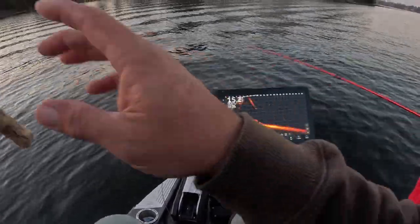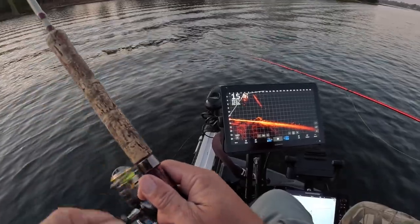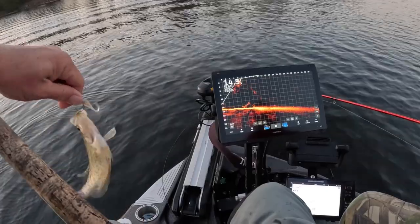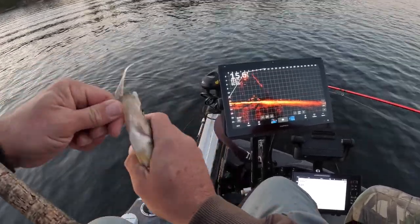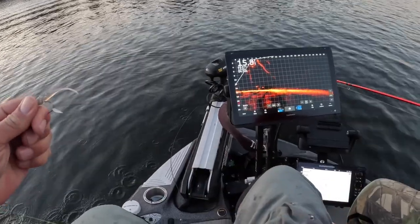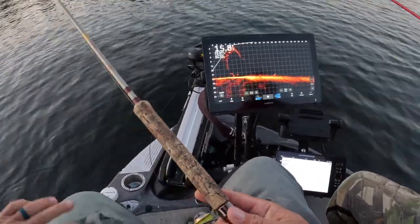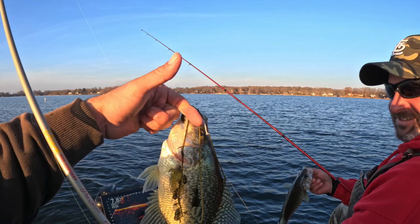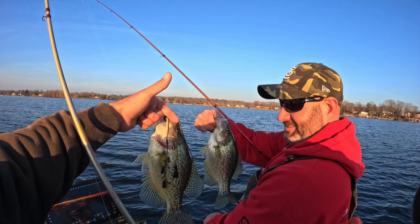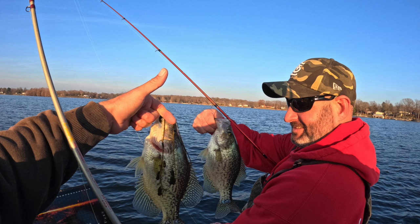He swallowed it — it was a bluegill or something. I smelled the crop the other day, that's what you are buddy. Here's your lip. I don't know about you folks, but I think my big fish won in this picture right here. Overall Marcus caught some incredible fish — in fact he had the biggest fish of the day — and we just had a great time this evening, fished all the way till dark.